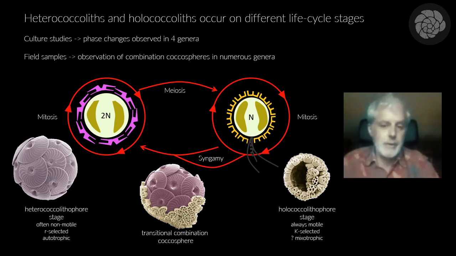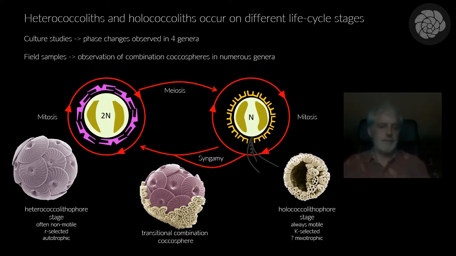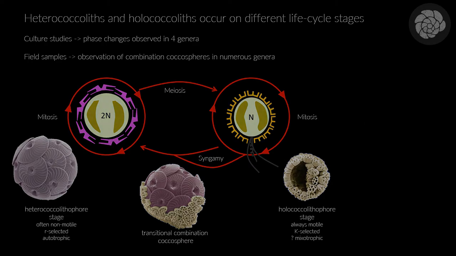And one thing about the holococcolith ones is the biomineralization is much more flexible and anarchic than it is in the heterococcolith. So at species level, the morphologies are really well defined, and you can define genera of holococcolith, but they don't tell us the large-scale classification, unlike heterococcolith, where we can predict phylogenetic relationships: if they've got similar coccolith ultrastructure and VR pattern, we can predict they're related. In the holococcolith, it just doesn't work.